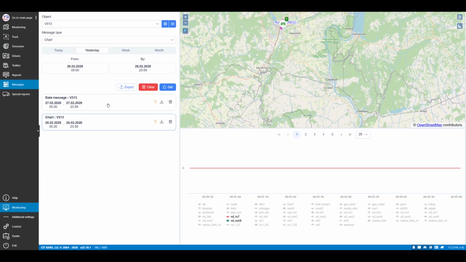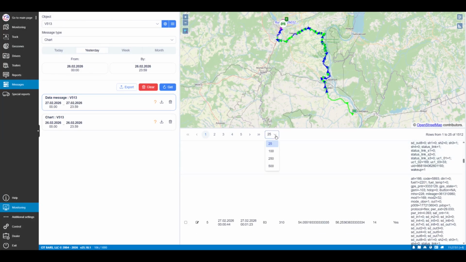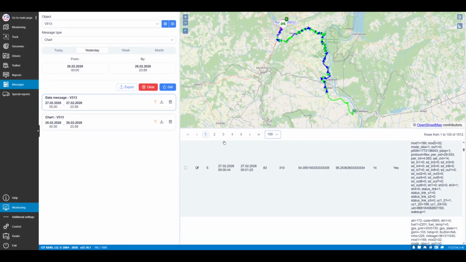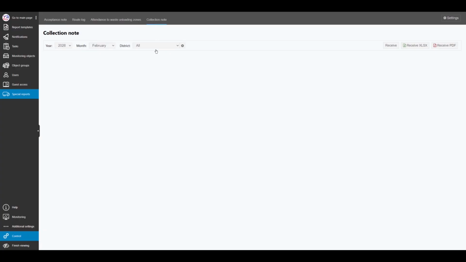Events for an object can be registered manually, for example, refueling, or you can set up automatic event registration. For example, if a vehicle enters a geofence, the system will record the event with information about the time the object visited the geofence.